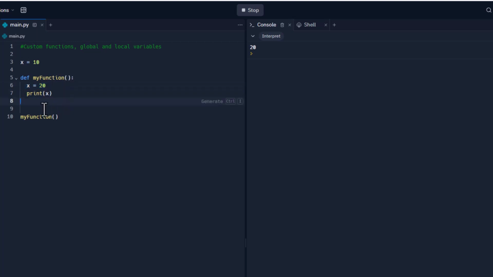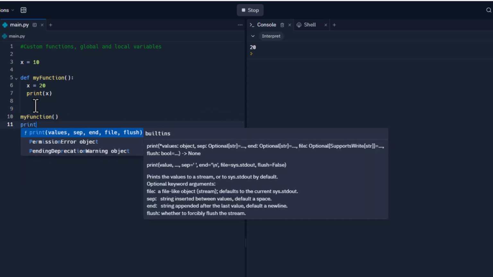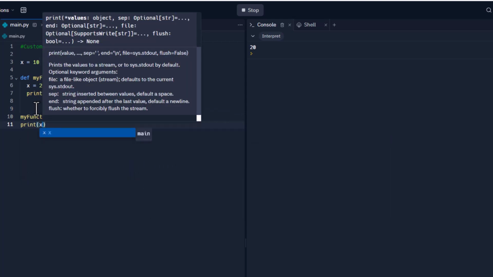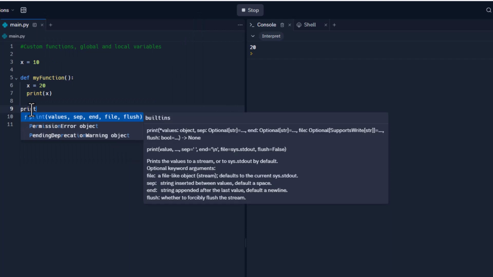Okay, now let's do another experiment. It prints out the value. So you may be asking, well, maybe it just changed the value, but let's see. Okay, so if we were going to do this, let's run it before and after the function. Let's just do a print x.